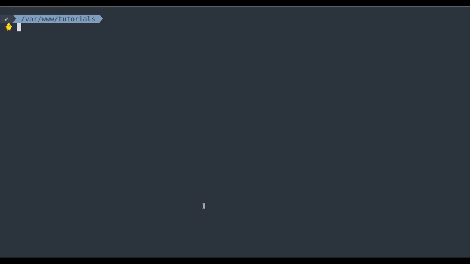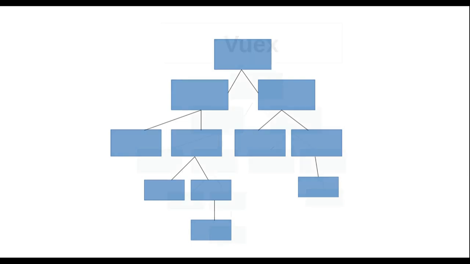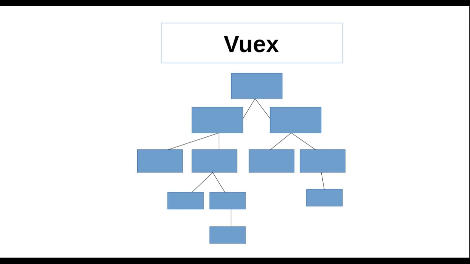So why do we need Vuex in the Vue.js project? Let's try to understand it by an example. Let's say this is the parent component and these are the child components. In Vue.js, every component has its own data. Using props, we can pass data from parent component to child component and so on. When you need to pass data from child component to parent component, you use events. If you have to pass data between sibling components, Vue provides us an event bus. For smaller projects it is okay — it is maintainable. But as the application grows, the codebase will become more complex and very difficult to understand, so it will be very difficult to maintain.